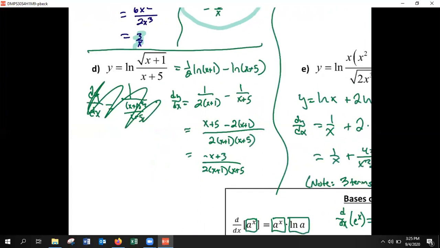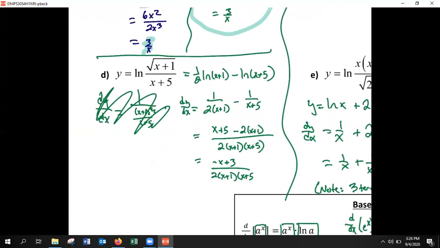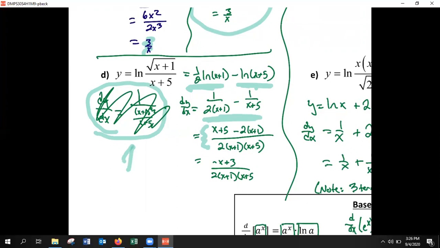For part D, this is a situation that if you see, I started doing this 1 over what's inside times the derivative of what's inside, and then I'm like, this just ends up being nasty, and I don't really feel like doing it, especially when we have this alternate approach of let's break our logarithms apart. And then when we break our logarithms apart, our derivatives are much, much simpler. And then, yes, we do have to combine together, but I'll tell you that's a lot less work than what that would have been, so I'm happy. And here is my overall result.